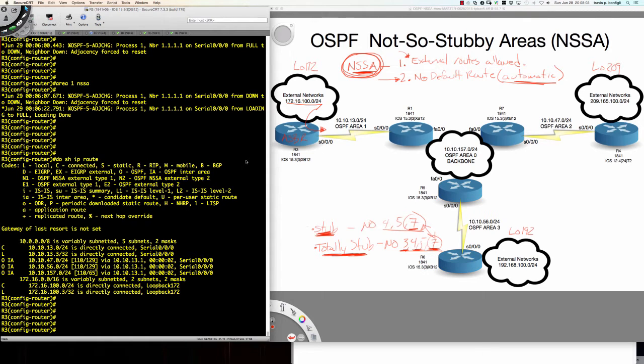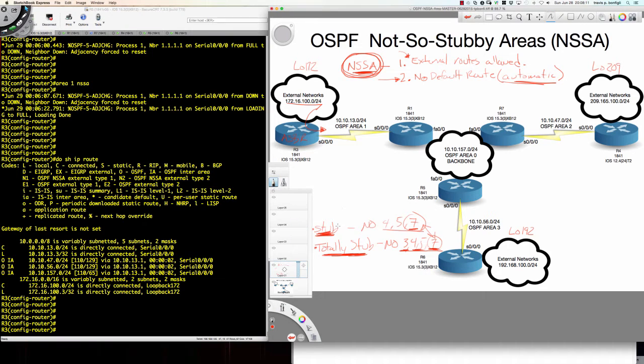So let's talk about with the NSSA what kind of routing sources are prohibited. Just like the stub and the totally stub, the NSSA says no type 5 and no type 4s will be allowed in from the ABR. So this is our ABR here, so let's label this guy as our ABR.